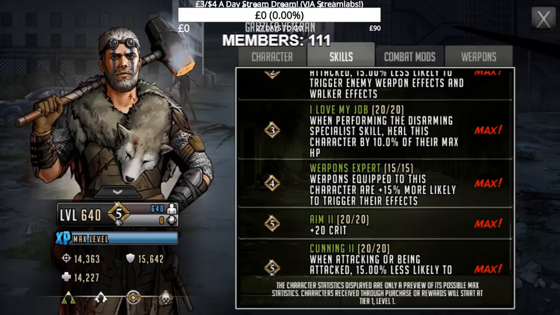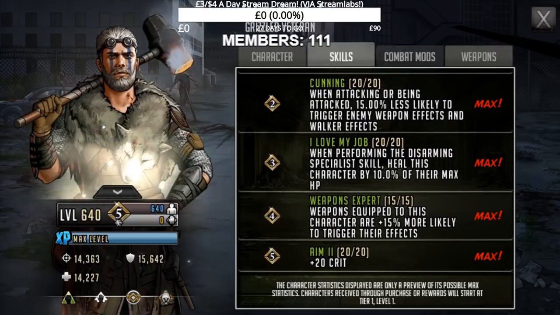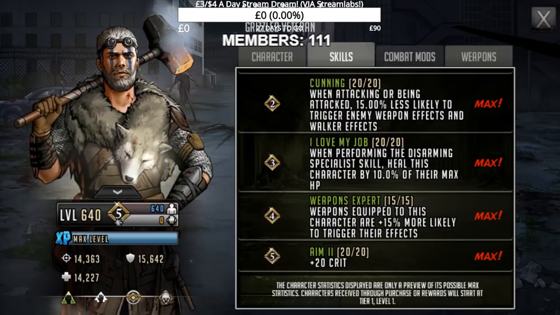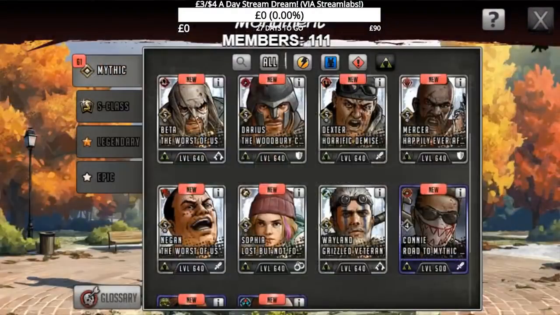Every single character gets their tier 2 upgrade, which is their class 1. So he's a support character, so he has Cunning. Damage dealers get Agility, you know, so on and so forth. They get exactly the same one at tier 5. I'm not going to go over that on every character. But let's check out what Wayland gets.